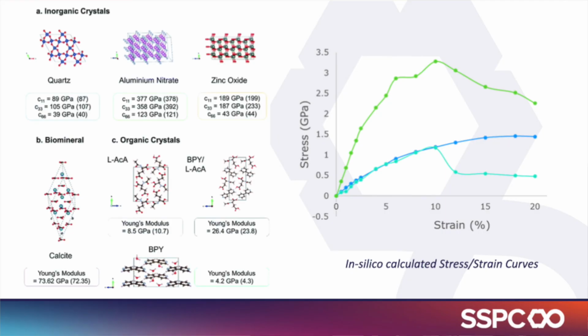So we're really moving towards predicting the functional properties of larger and larger molecules using our methods, which is very exciting. Because we've been developing this over a long amount of time, and because experimentalists have to have a lot of trust in the modelling that we do, we've benchmarked our models across a wide variety of materials. This is a very small snapshot where we started with small inorganic molecules that are very amenable to these kinds of calculations, moving on to more biomaterials and then into pharma and into co-crystals in particular.